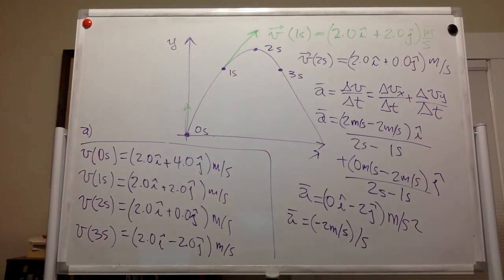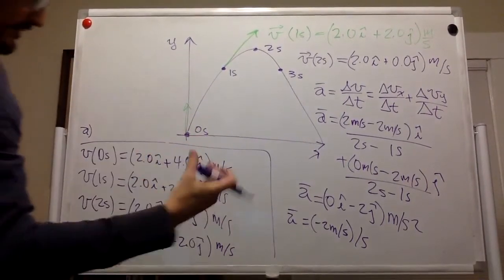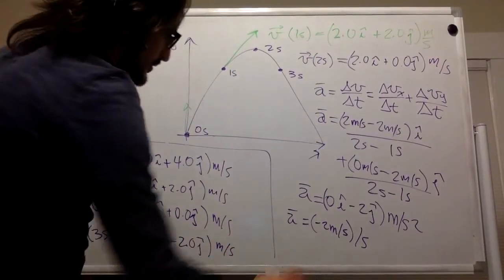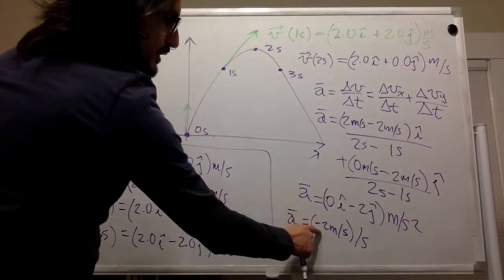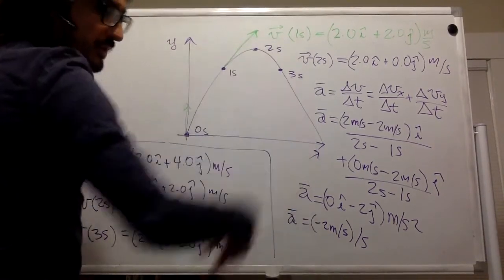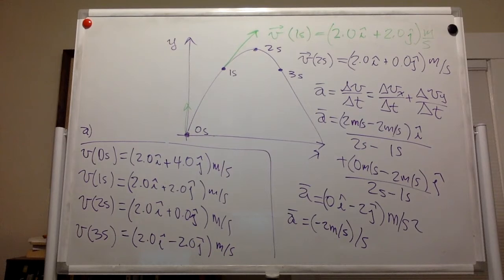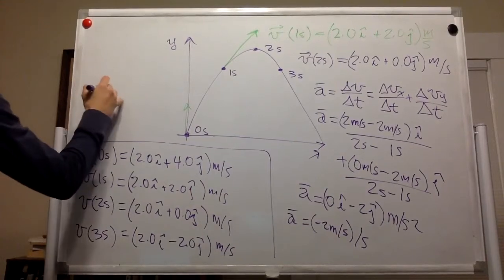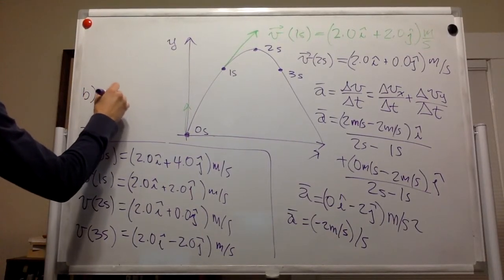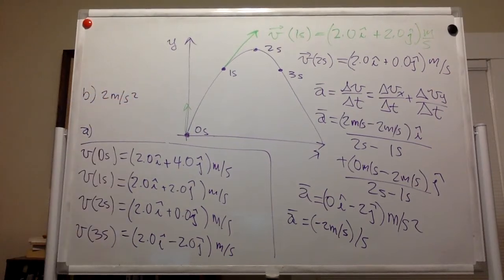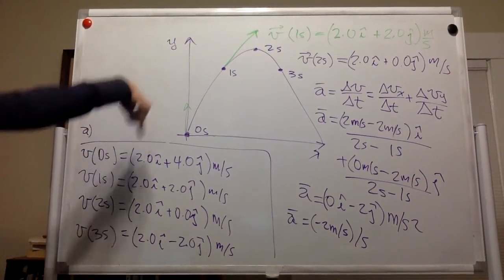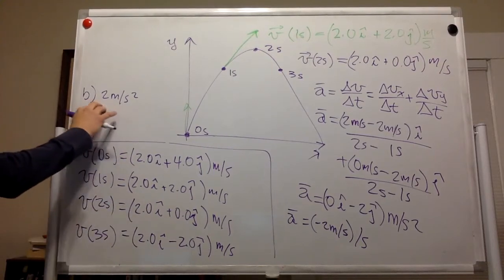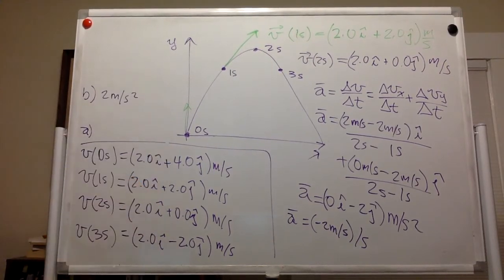Part B. What is the value of g on planet fitness? Well, we already know this acceleration. And we know that g is just the value, so the magnitude, of the acceleration due to gravity. So we got that the acceleration is negative, which makes sense. It's pulling things down towards the ground. The magnitude is 2 meters per second squared. So that is part B. So just like on Earth, it is 9.8 meters per second squared. It's always directed downwards. On Planet Fitness is 2 meters per second squared. Also always directed downwards.